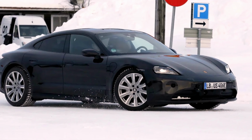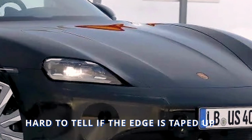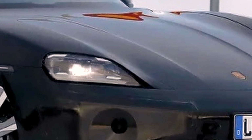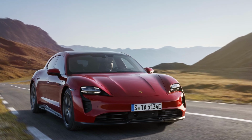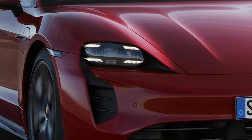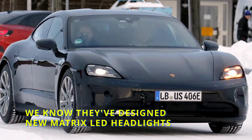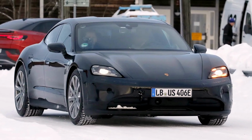Yes, indeed. Now, these ones look a lot more smoothed off, a lot more aerodynamic. They have that ramp on them. If you look at the current headlights, it's always intrigued me a little bit. I think they look really cool, but they don't look like the most aerodynamic design, because that bulbous headlight design, to me, kind of looks like it's going to trap the air a little bit. And obviously with an EV, you want these things to be as aerodynamic as possible, especially in the Taycan, because the range is already bad enough as it is. So moving towards this more aerodynamic design is probably going to be a pretty good thing for the design of the car.